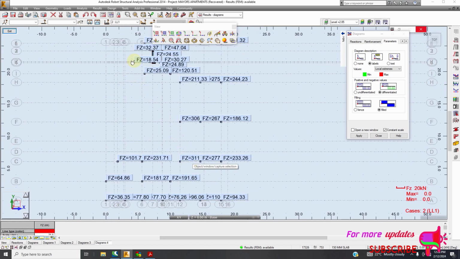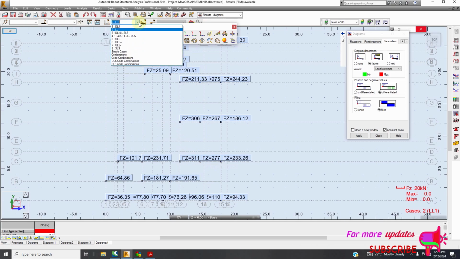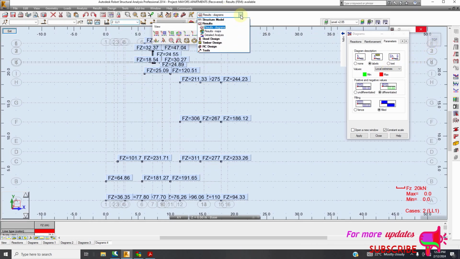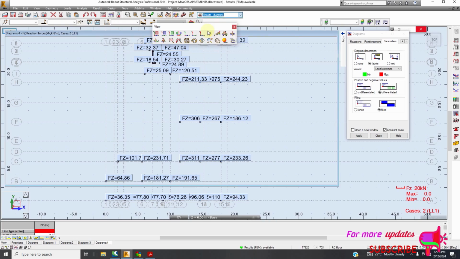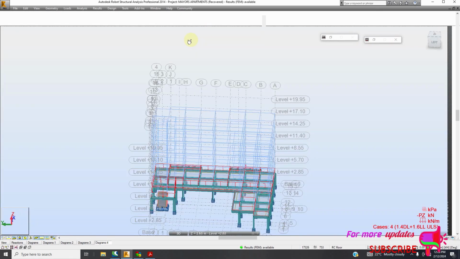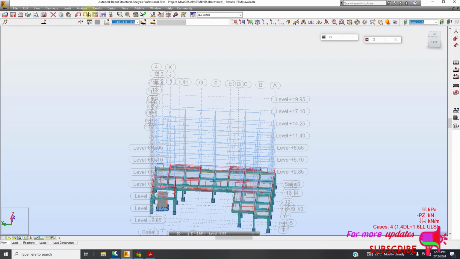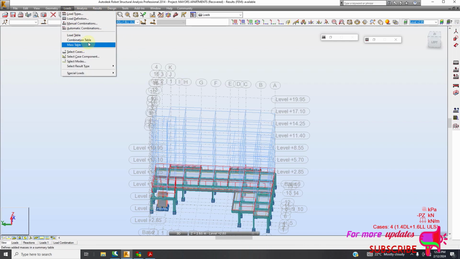So if you need the factored load, let me go back to geometry structure. We can go to loads, and then we'll add combinations.